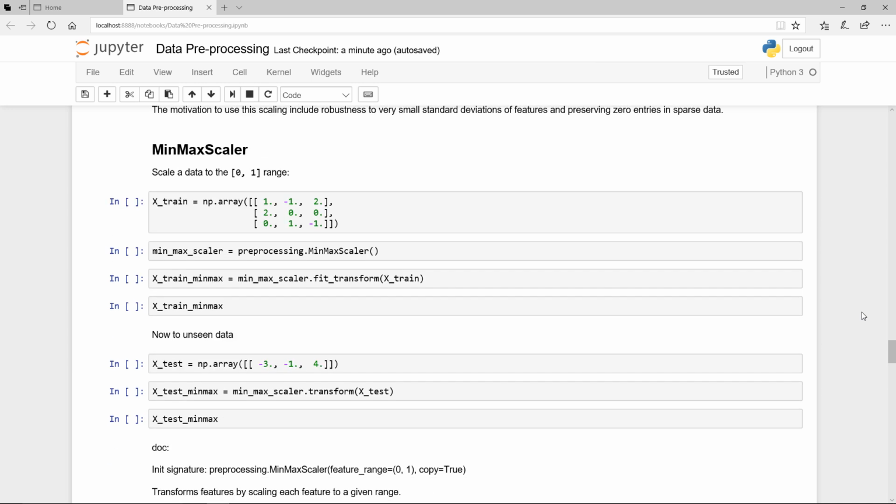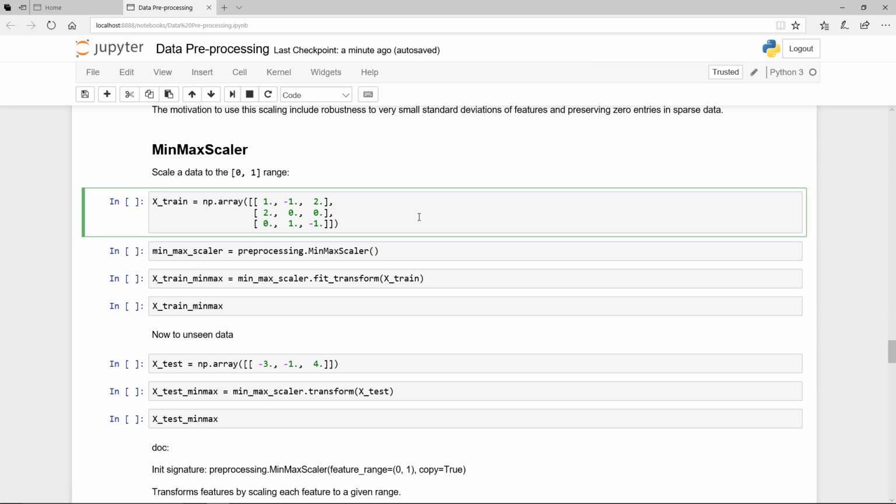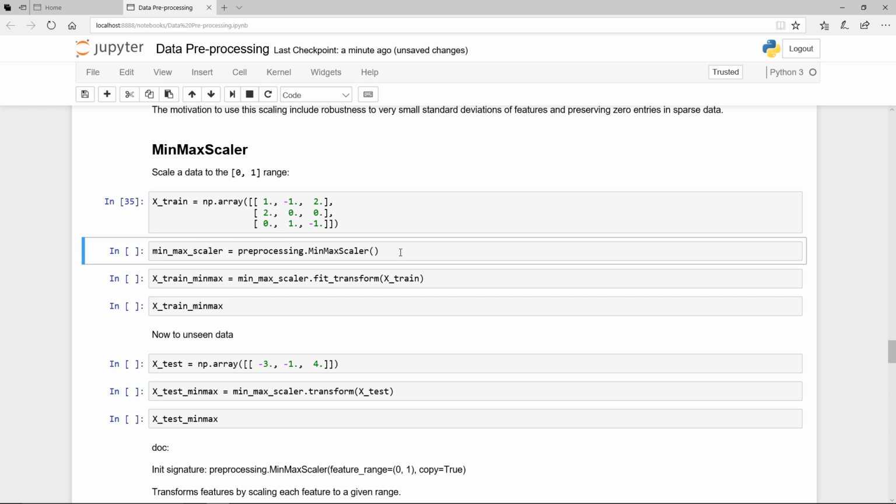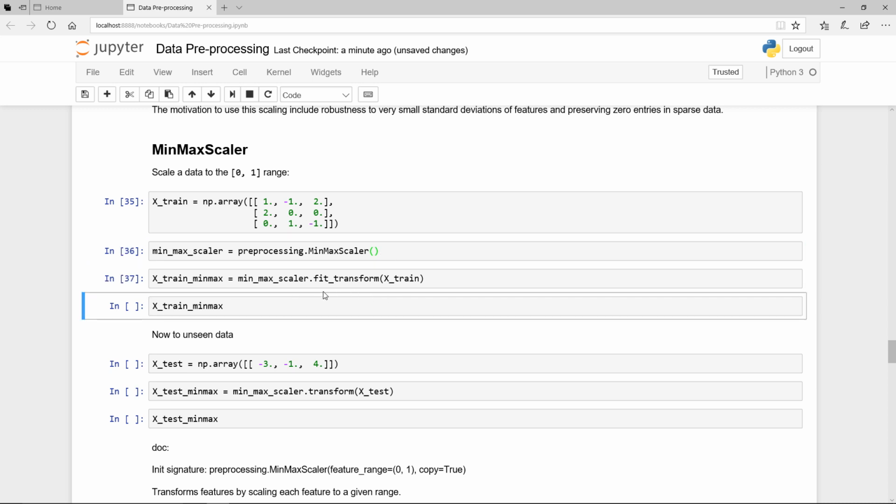Now, as I mentioned before, this is to scale the data to between 0 and 1. The method here is called min-max. Again, we have some training data. We are importing and instantiating the min-max scaler from the pre-processing library of scikit-learn, and we transform our training data to xtrain min-max.